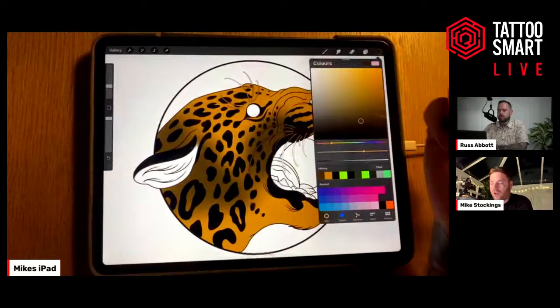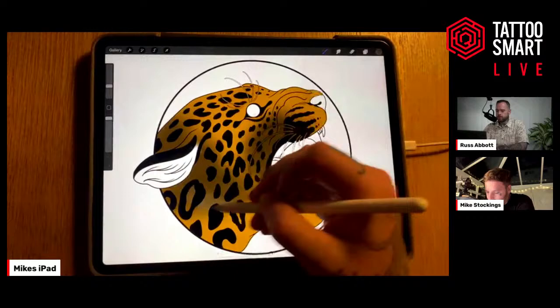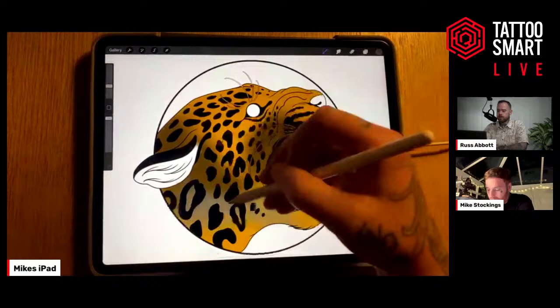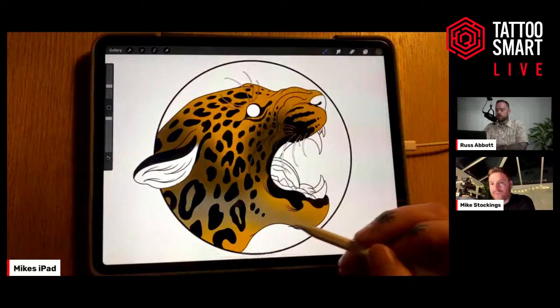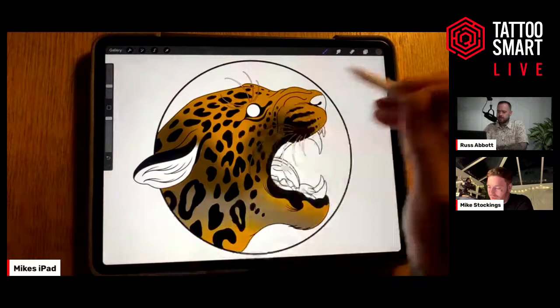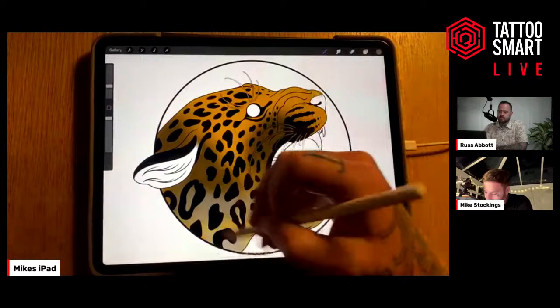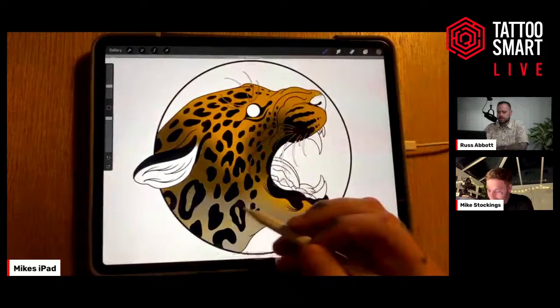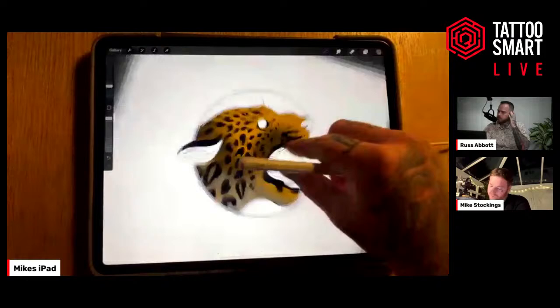Sure, yeah. It makes it a little easier to know that, oh yeah, that was probably this color, because I certainly would suffer from that. I keep really detailed notes about the palette I use in every tattoo because I have every color in my cabinet. If I don't keep the notes, I'm not going to know what color it is. Are you a tattooer that uses a really limited palette and mixes everything in the session? Yeah, I'll try to. It's probably a good idea to keep some notes. When a client comes back and you're working on healed work, you can't tell. You can hold the bottle up next to it when it's been in the skin for a year and literally question whether it was this one or that one sometimes.